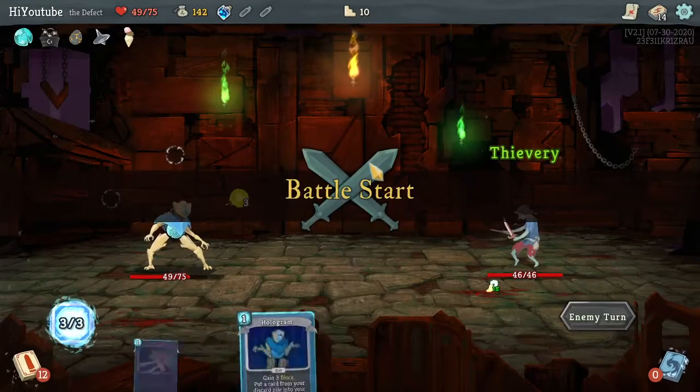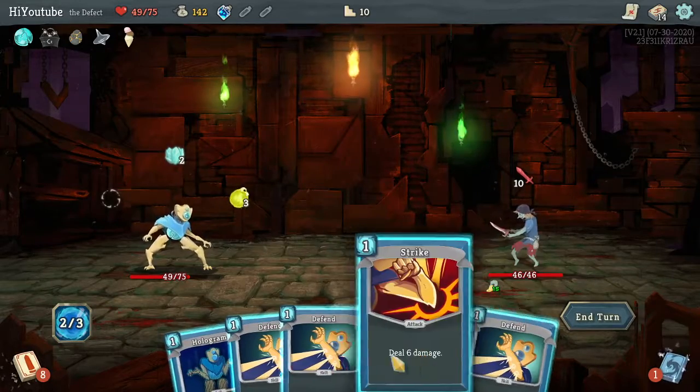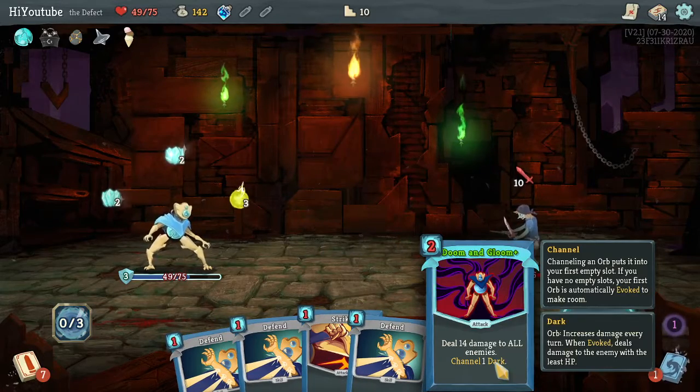And we got a Thief. So we want Cool Headed just to give us a little bit extra block. Hologram. Cool Headed again. So Doom and Gloom.